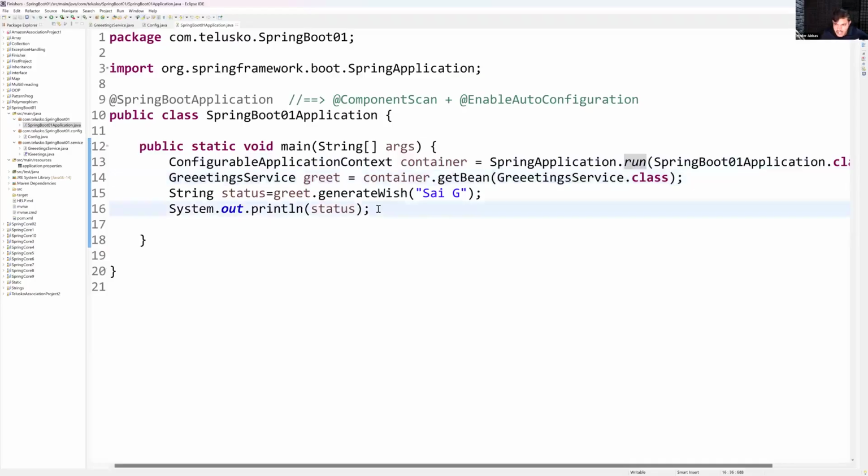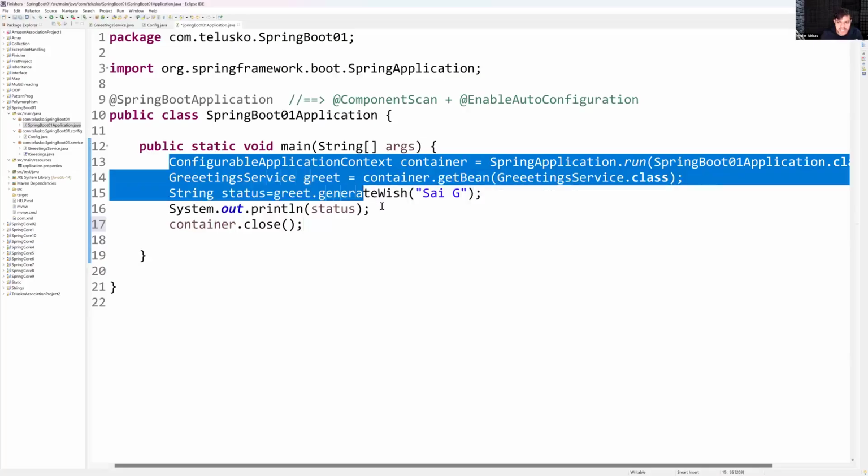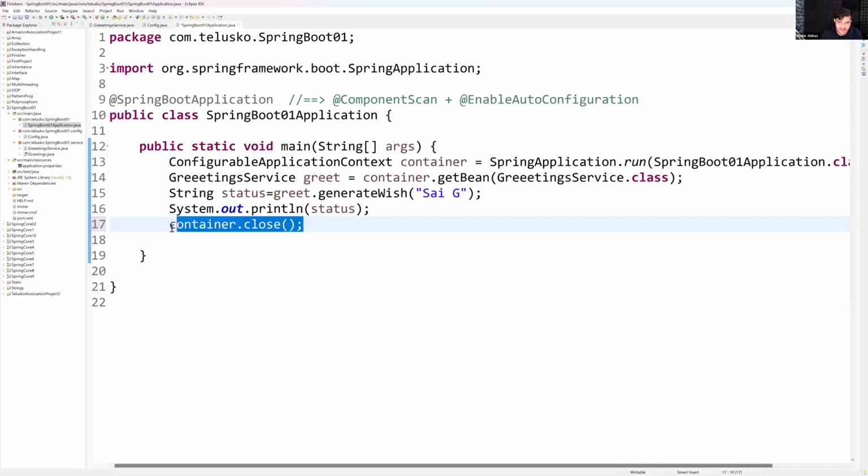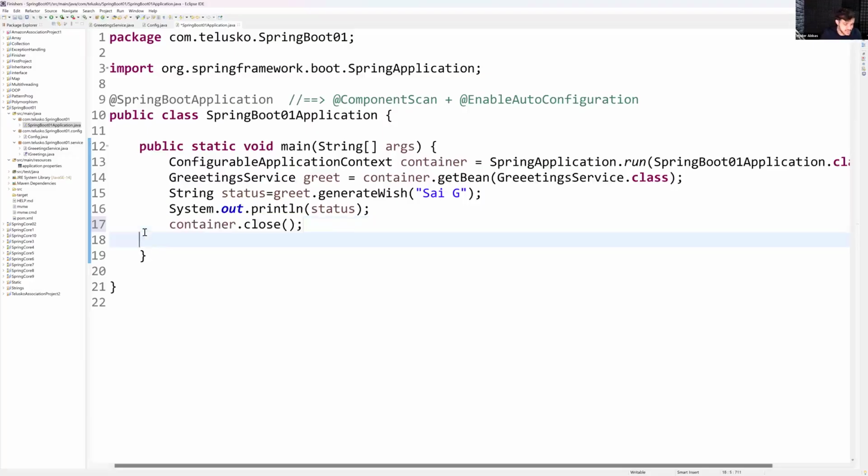And whenever the task is over, once your activity with the Spring Framework is over, it is highly recommended to call container.close. Calling the close method is highly recommended because I am done with this activity, whatever I wanted with the Spring IOC container. It is done. Now I'm closing it. I don't have anything else. That's the meaning of it. Making sense, every one of you? Great. Any issues so far? No issues?